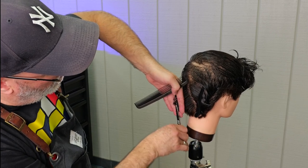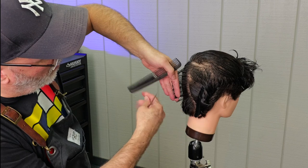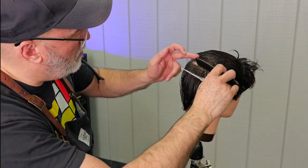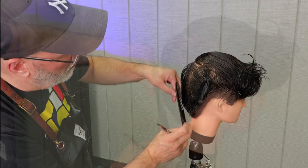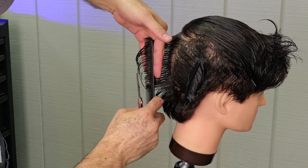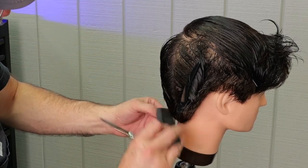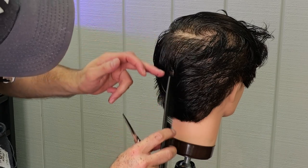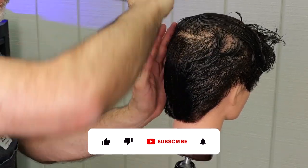I'll check it. I think it needs to be a little bit shorter, so I'm going to take it a little bit shorter, going through very systematically to cut the center of the back out. Now I'll start combing this down and check how it combs over. I think it needs to be a little bit wider, so I'm going to extend that a little bit to the right and a little bit to the left, starting with a small section in the center about an inch wide, then expanding that section if I need more width undercut in the center of the back. This is purely going to be based on visually how you want that to look from combing the hair on the sides over the center.